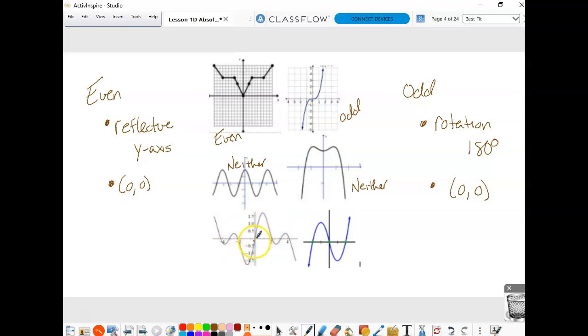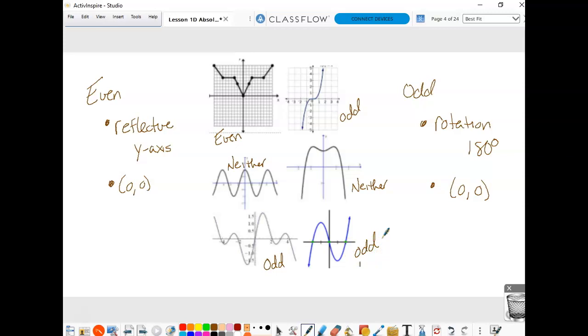All right, now this graph here, very interesting graph I've got here, because yes, it goes through the point 0, 0, so we know it could be either one of these. If I reflect this over the y-axis, that means then the graph would come up like this, so that's not true. But if I flip this graph completely upside down, this point would come down here. The point that's below the x-axis would come here above the x-axis. So it does have rotational symmetry, so it is odd. And the last one we have here going through the point 0, 0, again, I could rotate this graph, turn it upside down, and it would have rotational symmetry of 180 degrees, so it would be odd.